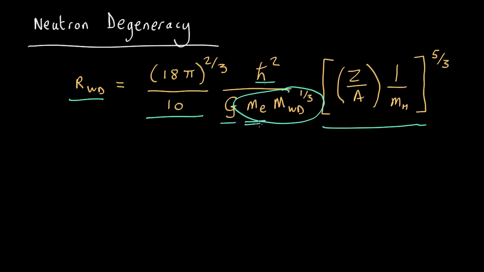The crucial thing is going to be the fact that you've got the mass of the electron here. And for neutron degeneracy pressure, we're going to have to replace that with the mass of the neutron. So by and large, we expect the radius of a degenerate object, something supported by degeneracy pressure, to be inversely proportional to the mass of whatever particle is doing the pressure.